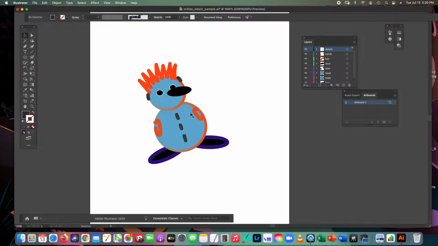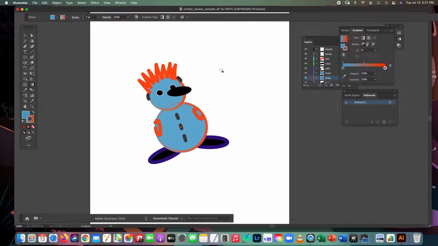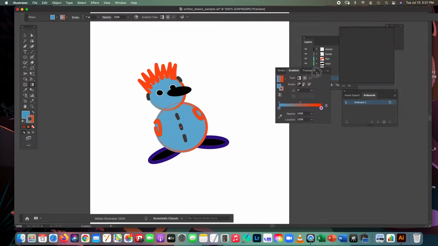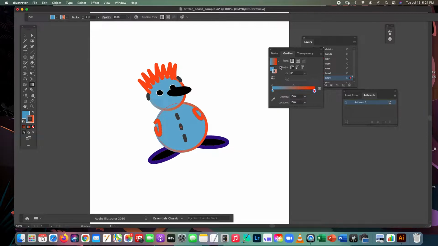First thing is I did change this shape to a gradient. So you can see here that the line is a gradient and the fill is solid, it's blue, but the line is a gradient. I switched that out. If I toggle this arrow here, I can swap that so the inside's a gradient and the outside's a line. But I like the outside line being a gradient. Your gradient tool is here. Double click on it and you can see what it looks like.